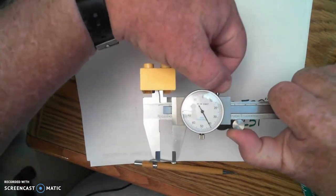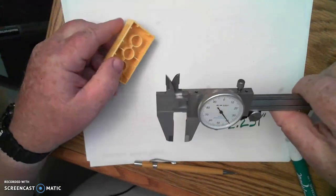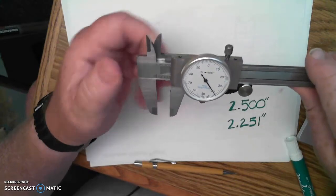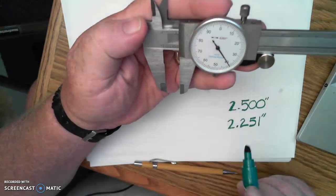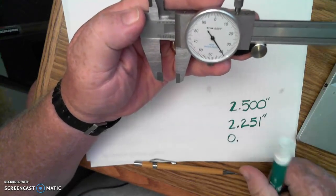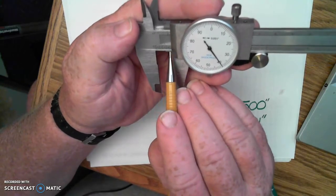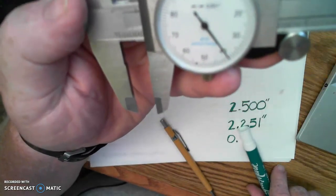Lock down my lock adjustment there. And then I can take that out and then perform my reading the exact same way as I have done before here. In this case, I do not have any whole inches, so I would record 0 point. And on there, I can see 1/10, 2/10, 3/10, 4/10 by the lines that I'm seeing.